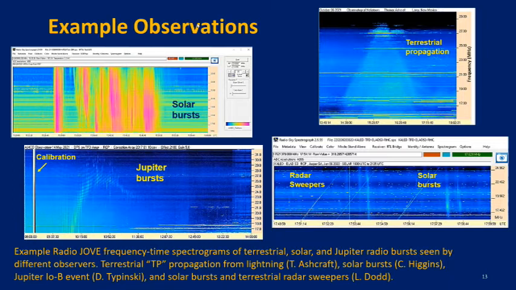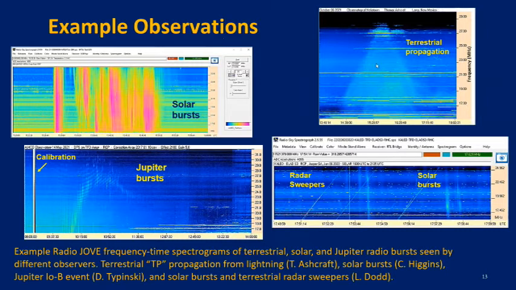And a great way to identify something on your telescope is to compare it with someone else's observation, and that really is a great way to eliminate anything local. A solar burst should be detectable by everybody, and a Jupiter burst by everybody. So if you pick up something and someone else doesn't, typically that means you're getting some local interference.